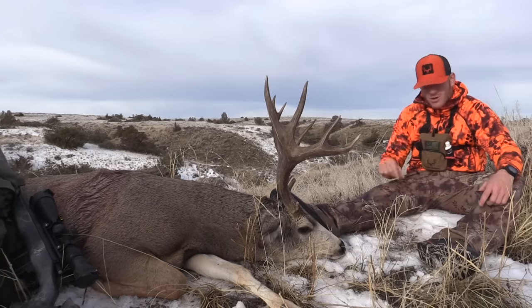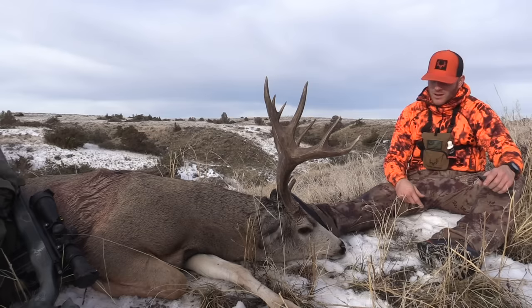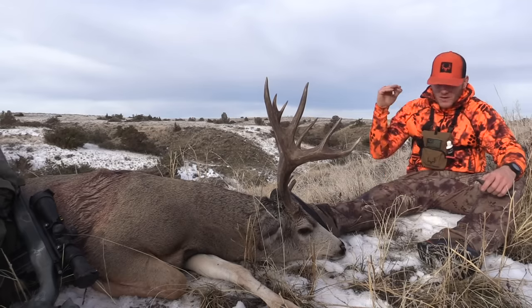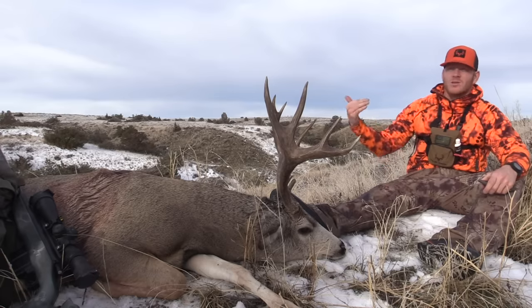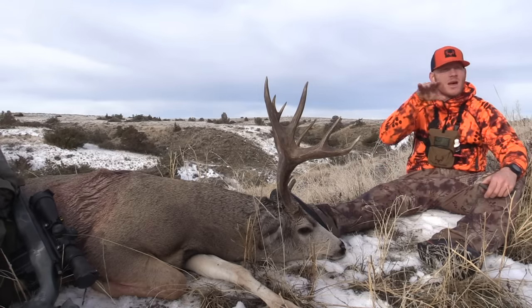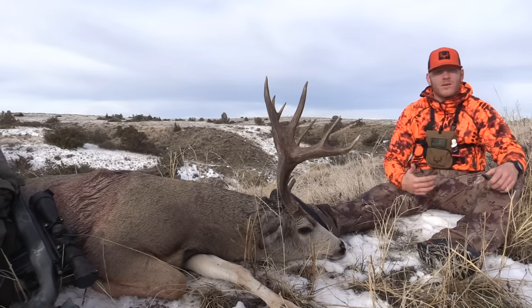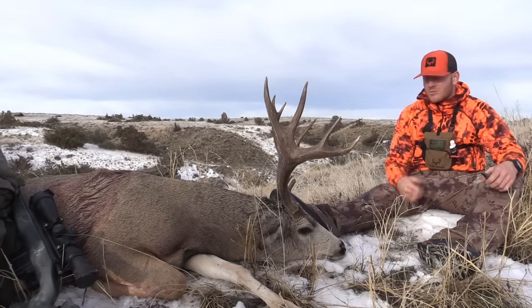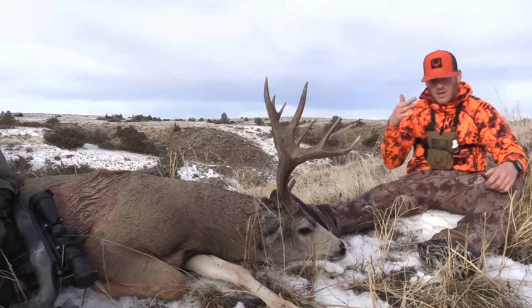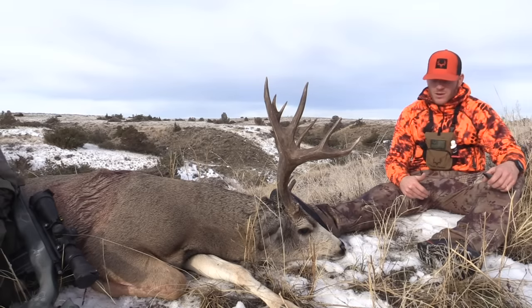So Nick was hot on the trail like a bloodhound. He's dropping little specks of blood. There's a little less blood than I thought there would be. I thought, if Nick was on the blood, I'd scoot off the blood trail and just focus ahead to see if I could see deer running, or him getting ready to bound off. Logan was behind us just taking photos, and Nick was on the blood trail, and I was slightly ahead of Nick so I could see if he jumped.